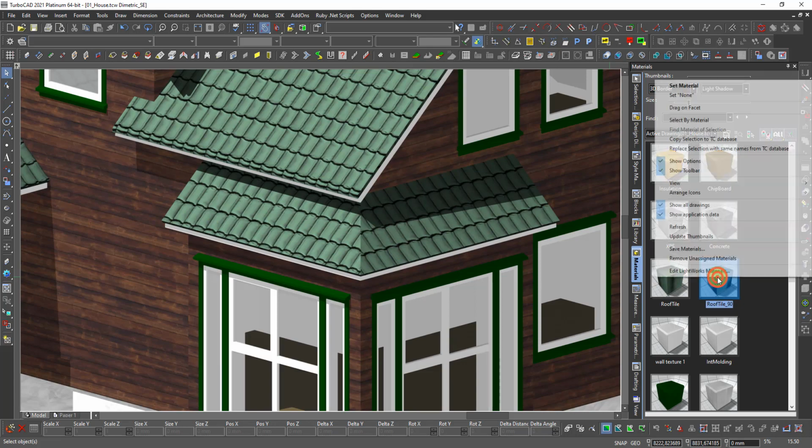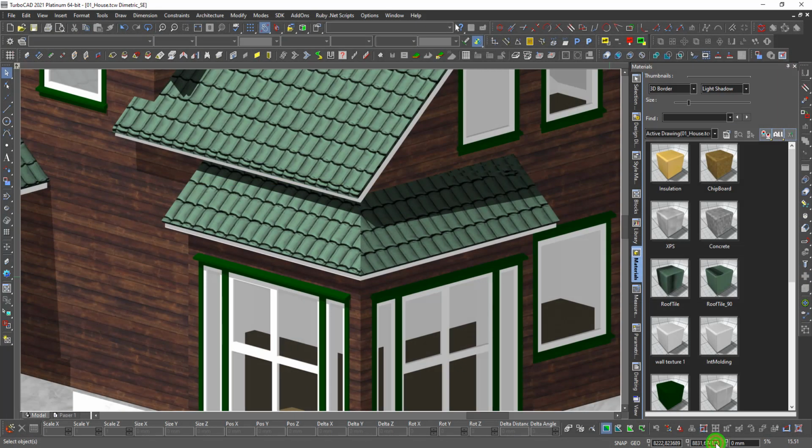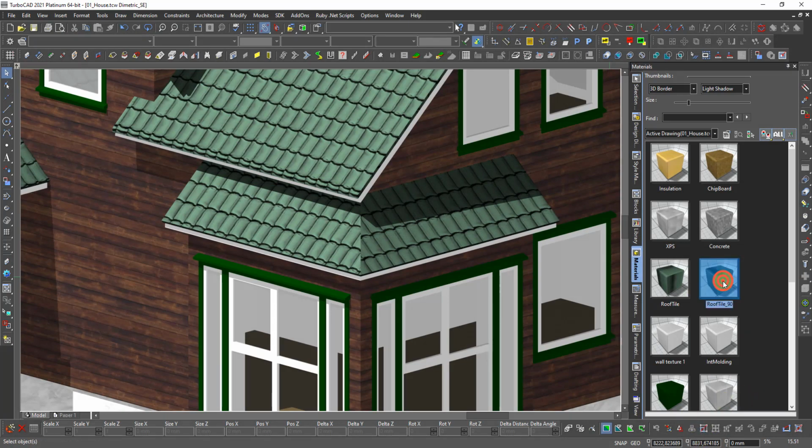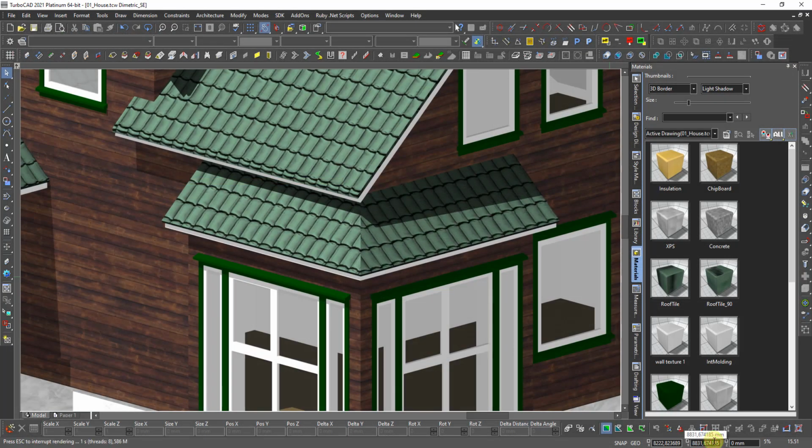One more time. Zero, 60, apply, okay. That must be minus. Minus, apply, okay. That's closer. Not perfect, but it's close enough.